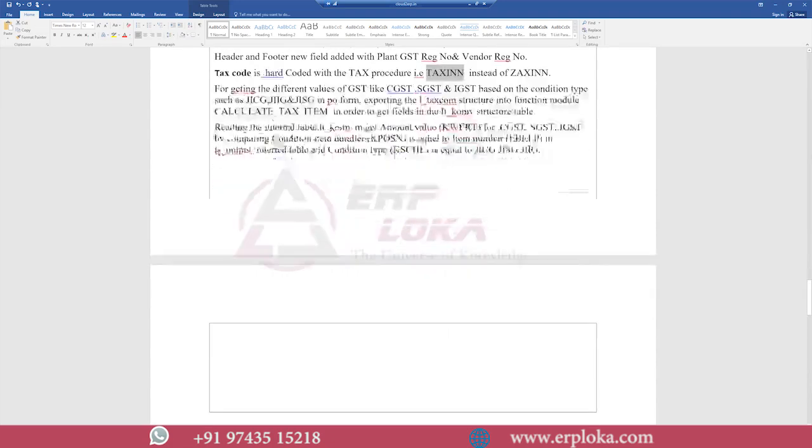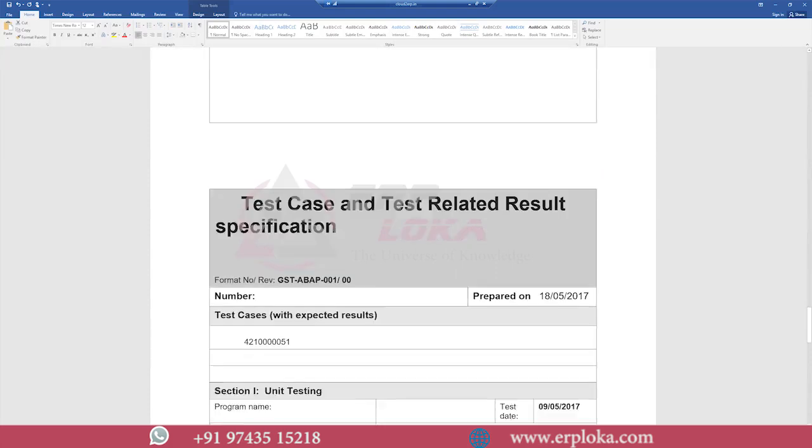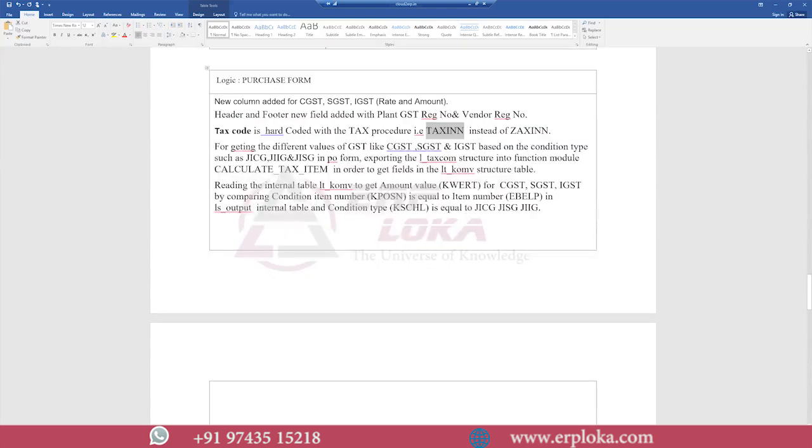Then only the system should give you the central GST amount there. So this is the calculation, how the calculation should happen, from where the value should get picked and which value should convert to which value. That we are going to define here.